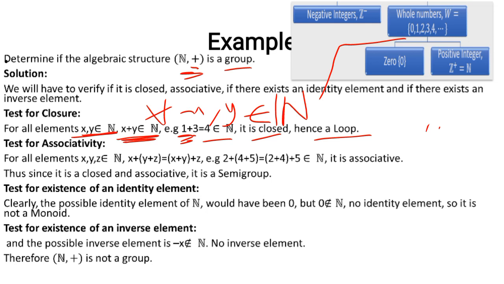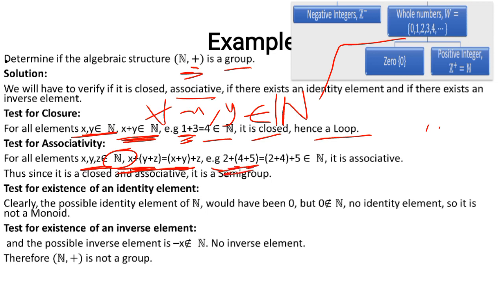So we check the next property, which is associativity. For associativity, we pick 3 elements, x, y, and z, in the set of natural numbers, and we check if the sum is associative, checking the left side and the right side to see if they will be the same. In particular, let x be 2, y be 4, and z be 5. You can choose any value of your choice, noting that you are picking elements from the set of natural numbers, which are 1, 2, 3, all the way to infinity, right? So I have chosen those 3 elements.